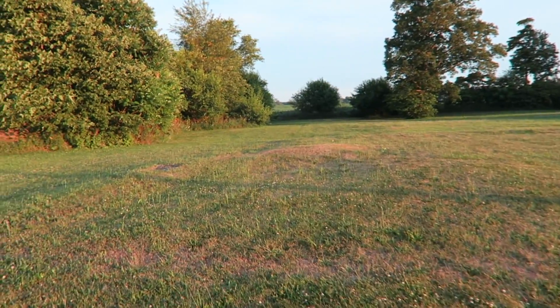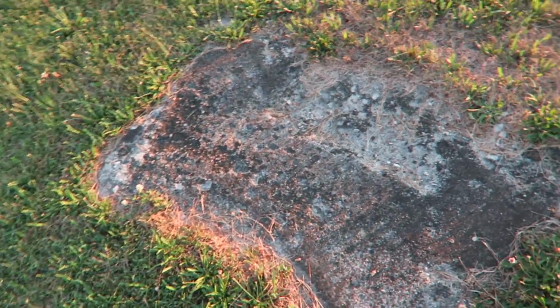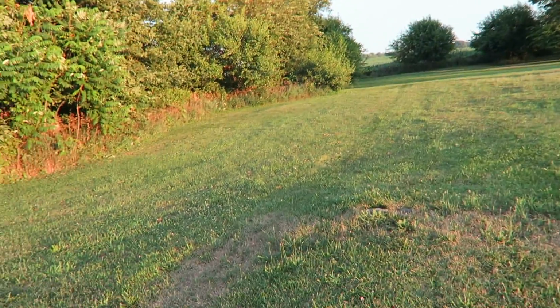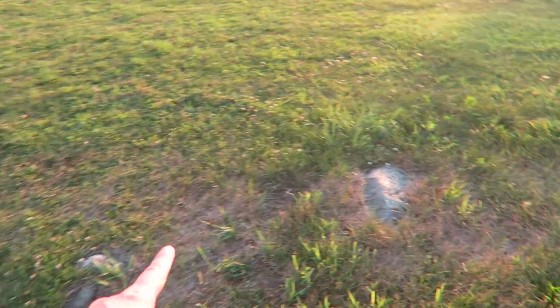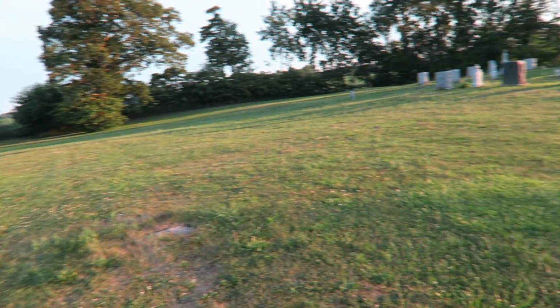I don't know if maybe there used to be a church here. It does look like, oh, there's some rocks, and it kind of looks like a driveway going in this way. But I can't tell. I don't know if this is part of a foundation, like maybe where the original entryway would have been, or part of a parking lot. But oh yeah, this most certainly had to be an old church, an old foundation. You can see as we walk this way, the stones surround either that or it was just maybe demarking the parking lot for the cemetery or for what once was the church there. But I'm still not finding this mystery stone.